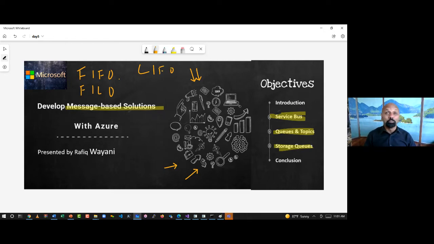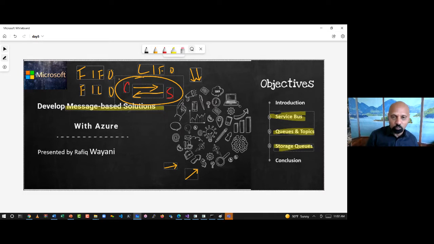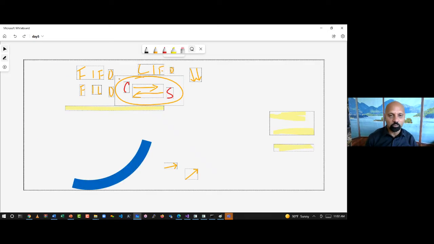Now, all of these messaging models were talking about one message going in and one message coming back. That message going in perhaps from a client and coming back from a server. There's a big problem with this model, and that is that messages going from the client and coming back from the server can encounter issues.